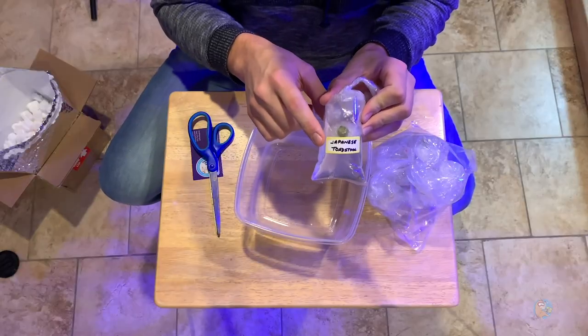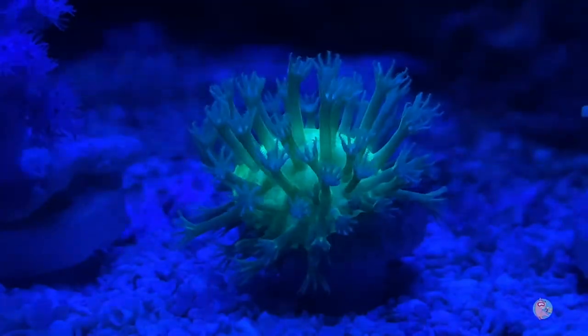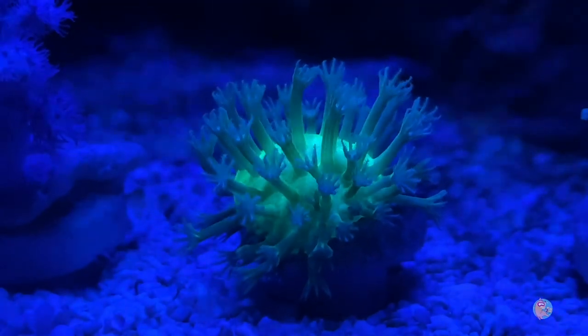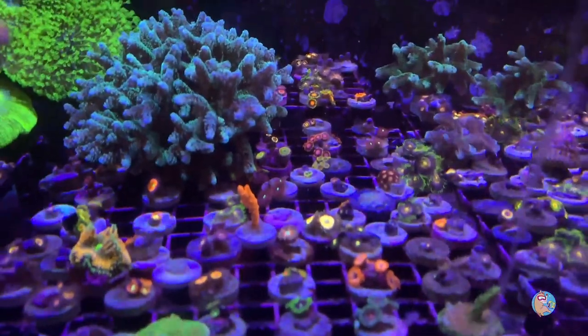The Llama's Lagoon is primarily softies. If you check out some of the other videos like my Marine Farmers unboxing, where I unboxed the Kenya tree, the Weeping Willow, and the Deepwater Toadstool. Today I'm primarily gonna focus on my zoas. If you know me, you know that I have quite an extensive collection of zoanthids. The best part is I don't have to go shopping for any zoanthids — I can just shop right here in the frag tank. I've decided to make a high-end zoanthid garden in the Llama's Lagoon.